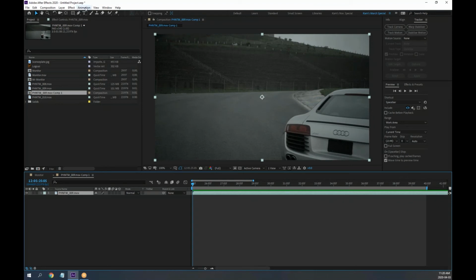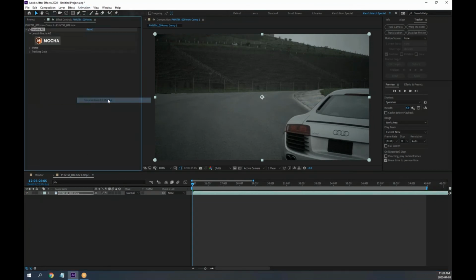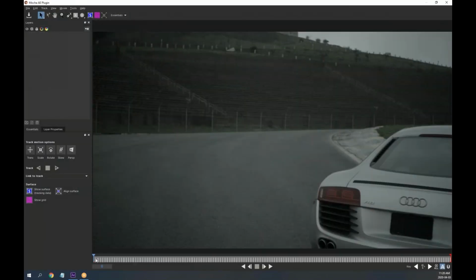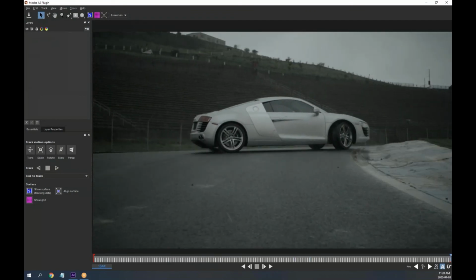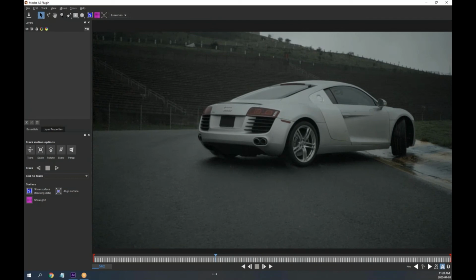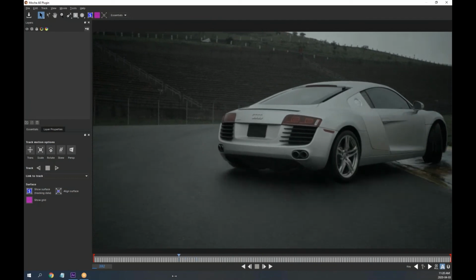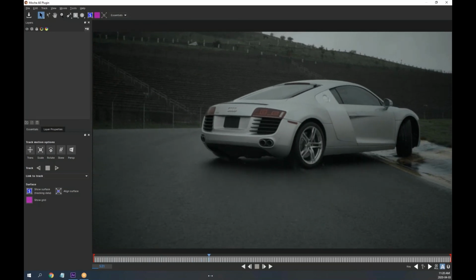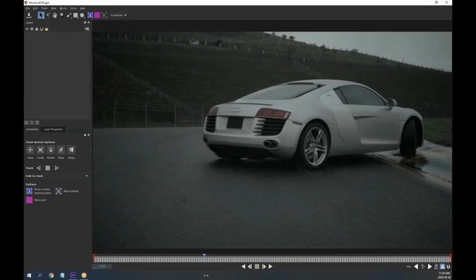So I'm going to go to Mocha. I click on interface. Mocha starts, and I'm going to double check the duration. Oh yeah, see, Mocha completely ignored it because Mocha picks the clip itself. So if your clip is 20 seconds long, that's what you get. So I'm only going to track it by that much.